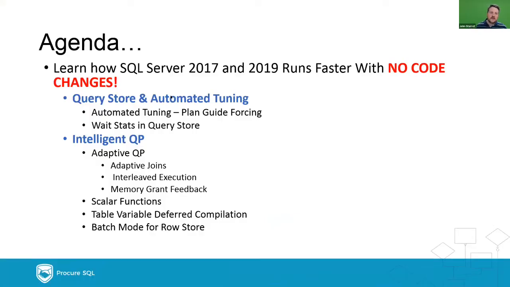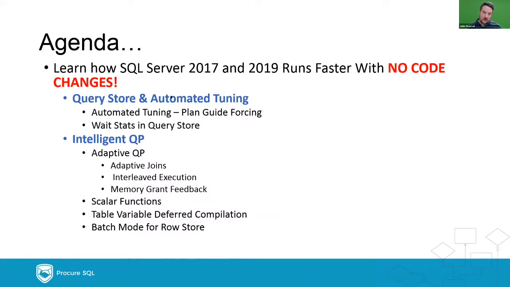So what are we covering here in the next hour? We're basically going to go over some of the super cool new stuff that helps your queries run faster without you changing any of your code. This started really in 2017, I would say 2016, because Query Store is a tool that a lot of features sit on top of to help make performance better. But we're going to go over exactly what Query Store is, briefly.